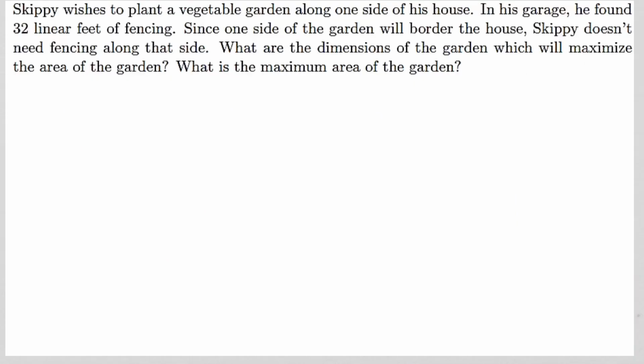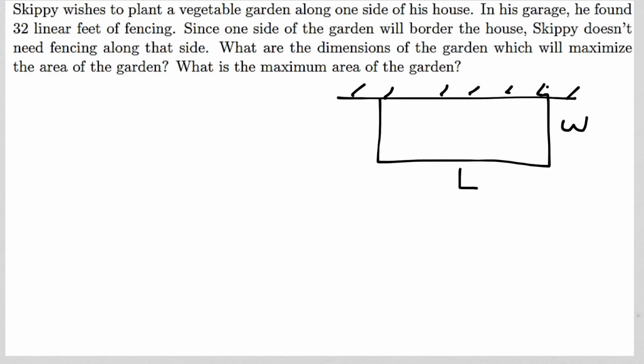Okay, here's one more type of word problem which is very common with quadratics because it's an area problem, which is a squared function. This says that Skippy wishes to plant a vegetable garden along one side of his house. In his garage, he found 32 linear feet of fencing. That means if he stretches out his roll of fencing, he has 32 feet of it. Since one side of the garden will border the house, Skippy doesn't need fencing along that side. What are the dimensions of the garden which will maximize the area of the garden? And what is that maximum area of the garden?